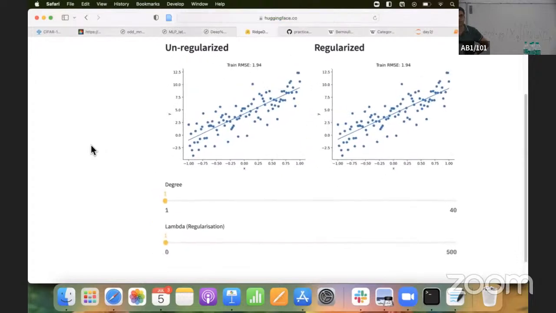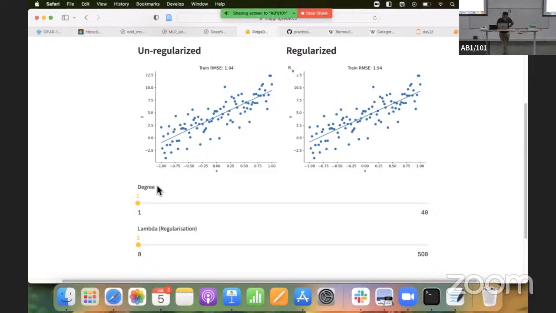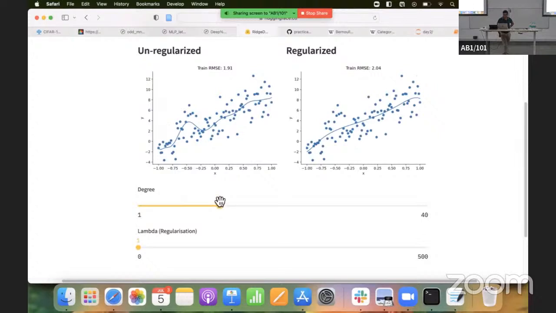So we're looking at ridge regression. The left one is the unregularized plot. The right one is the regularized fit, right? Now let me make the model more complex. How do I make the model more complex? By increasing the degree of the model, so let's look at a degree 12 polynomial. On the left hand side is the unregularized function. On the right hand side is the regularized function. It already seems to be smoother, right? It's not trying to fit each and every training data point. Let's not take it to the extreme.